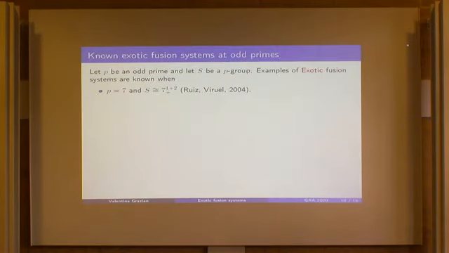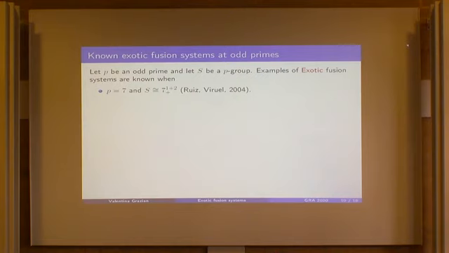So it's time to go back to exotic fusion systems at all primes. What are some examples? What are some non-exotic fusion systems? First examples at odd primes were presented by Ruiz and Viruel in 2004. They constructed 3 distinct exotic fusion systems on a 7-group of order 7 to the 3 and exponent p, an extraspecial group of order 7 to the 3 and exponent 7. That was shocking at the time, because that's a very small group, and people didn't really expect these exotic fusion systems to appear, and well, there were 3 different on a 7 to the 3. That's where the story started.